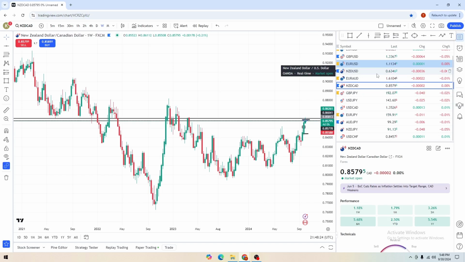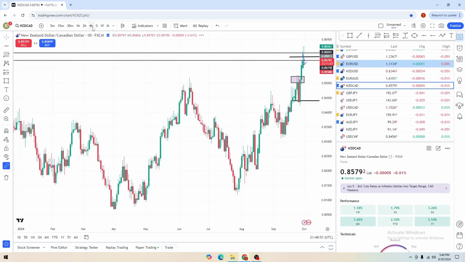So the strategy we use is a swing trade strategy. And this strategy is when you buy or sell or enter a trade according to the market, according to where the trend is going. To do the strategy, it would be to go off of the higher time frames. So the time frames we'll be using are the weekly, daily, and 4-hour time frame.